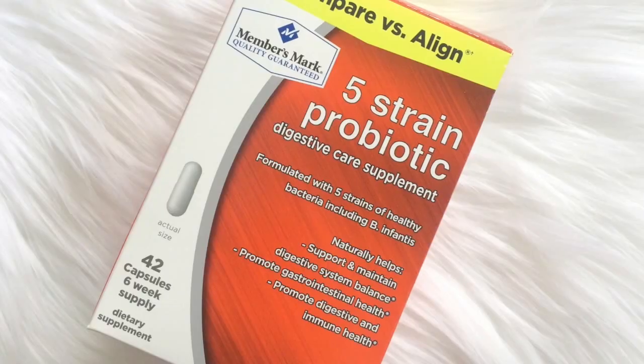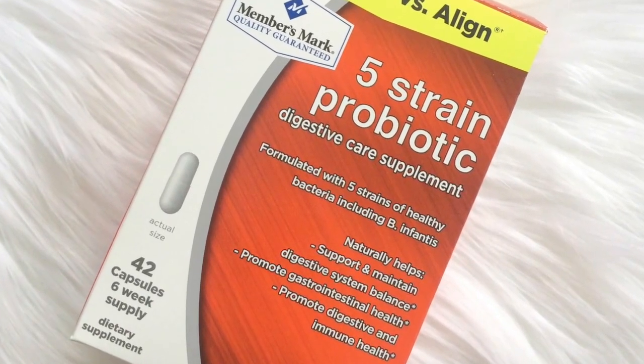One of the few things that I do to keep my teeth white is I take a probiotic. They recommend taking one a day, but I take two a day. After taking these for about a month or two I noticed that my teeth looked a whole lot whiter. I've been on these for a couple of years now because it helps with oral health and cutting down on bad bacteria in your mouth. This is just a Sam's Club brand — any brand will do. Taking a probiotic really helps to keep your teeth nice and white.